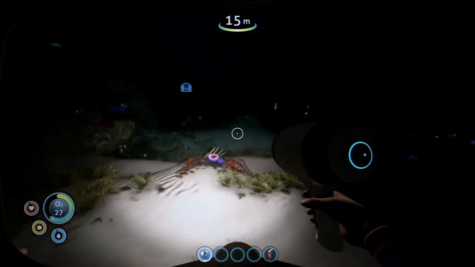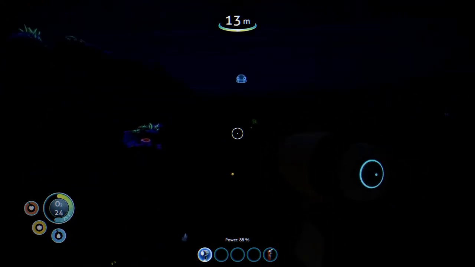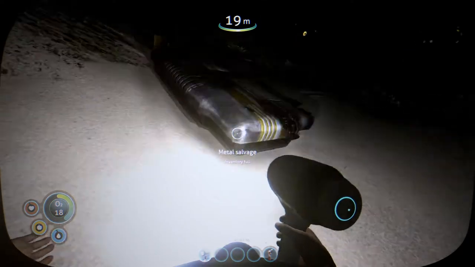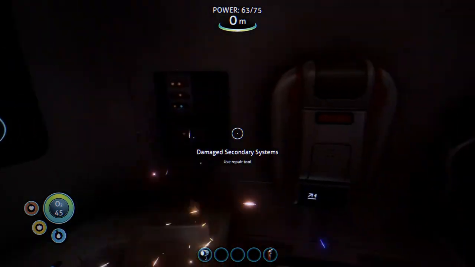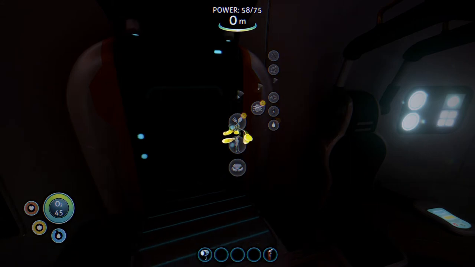And this is what I needed, the flashlight, because as you can see, if I turn off my flashlight, I don't see anything. If I turn it on, at least I can see something. So let's just get in our escape pod. Let's just save our flashlight and craft ourselves some silicon rubber.